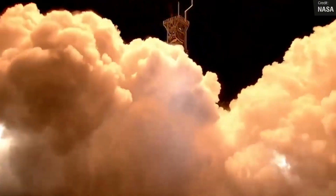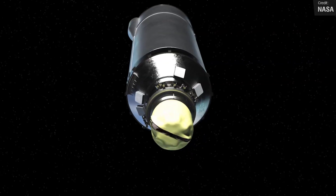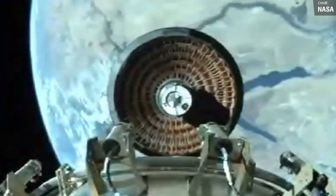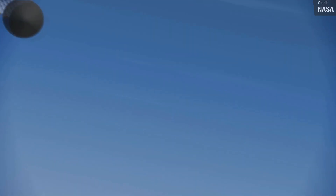The Atlas V isn't quite finished yet though — we can still look forward to 19 more launches, with the final mission taking place between 2024 and 2029, carrying an operational Boeing Starliner mission with four astronauts to the ISS. This launch also carried LOFTID — the Low Earth Orbit Flight Test of an Inflatable Decelerator — a test of an inflatable re-entry heat shield that might look familiar to Kerbal Space Program players. This was the first ever test of such a heat shield from Earth orbital speed, and everything seemed to go well: the payload successfully inflated and landed just off the coast of Hawaii.